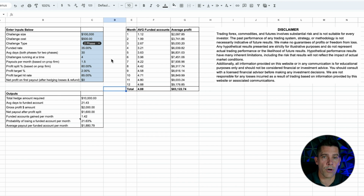On Monday, you trade 2 accounts. Tuesday, you trade the other 2 accounts, and you just alternate the days. And what you should do is the 2 accounts that you're trading on Monday will both be with different prop firms, and you trade exactly the same trade on both. So it's very easy to get your entry and exit. Whatever your strategy is, you're just trading them both, and it doesn't matter because you're on different prop firms. So it doesn't really matter if you have the exact same trade.